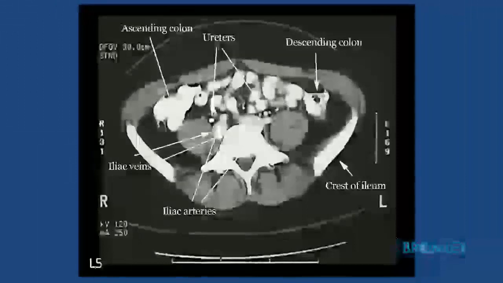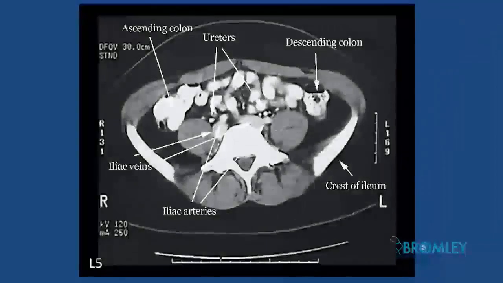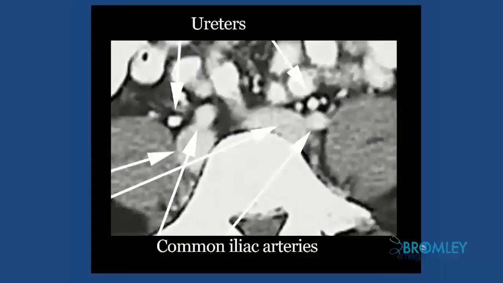So that's L4, and then finally at L5, I'm just going to show a higher power image of this to pick out some of the structures. I'm going to flick to another image here, which is just a magnification of that one. So just in front of the vertebra, we can see the vertebra in the center. The bright round objects, first of all, there's the common iliac veins, the large structures just touching the vertebrae, then touching that are the common iliac arteries, which are both arrowed.